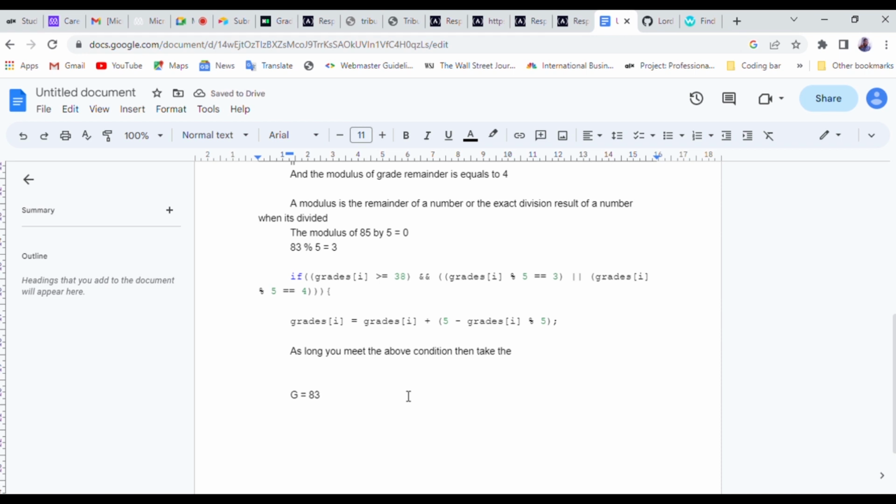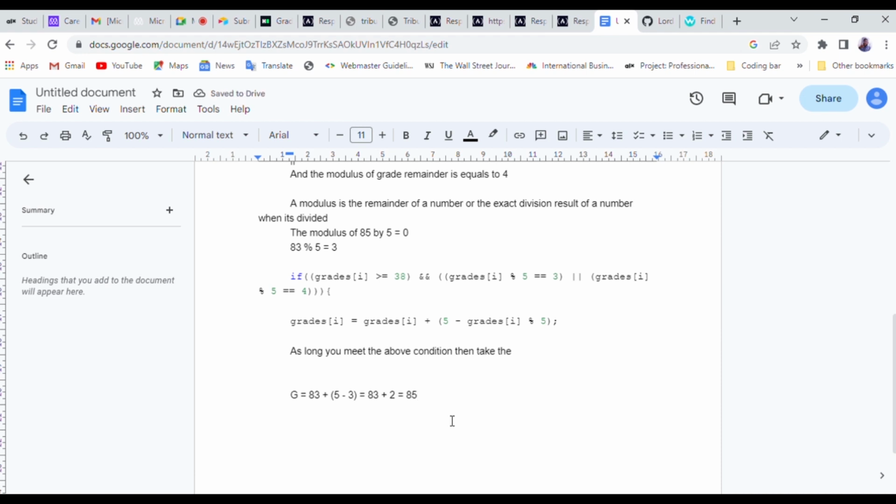What this other version is saying is that if this 5 minus grades i modulus of 5, and this grades i modulus of 5 is equal to 3, then directly we are going to have 83 plus 2, that is 5 minus 3, which is 2, and directly we will have 85.